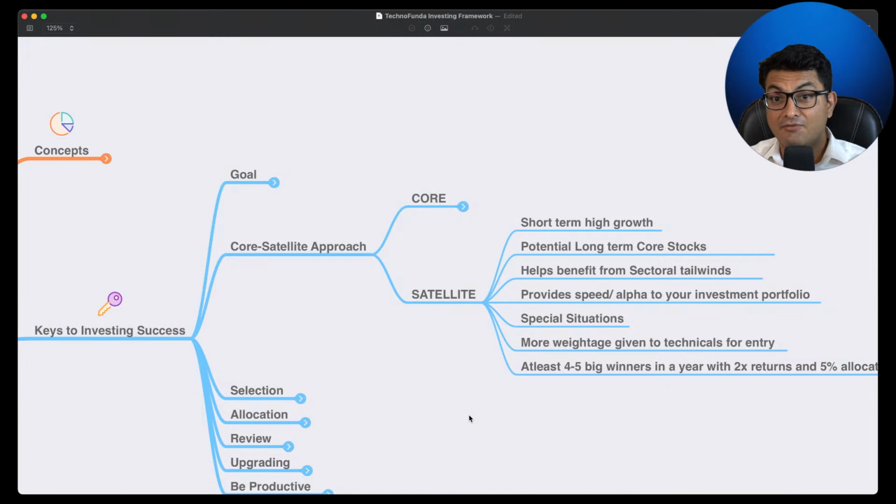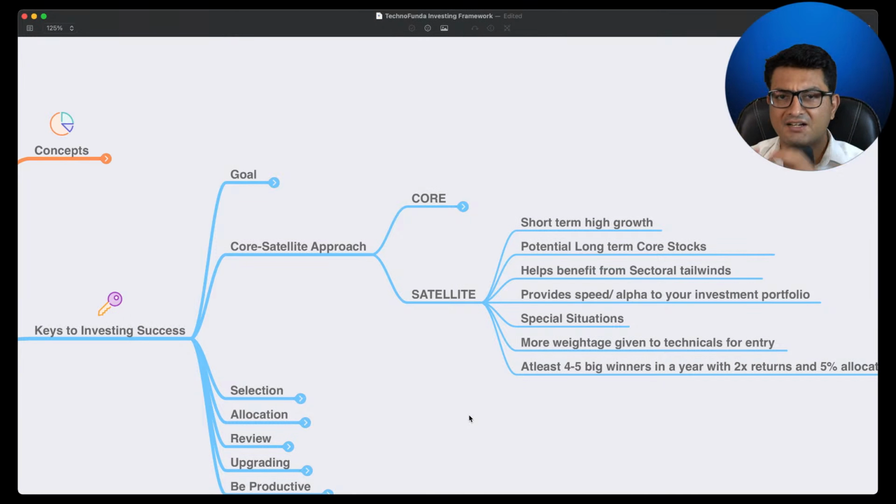And I created a video like 3 months back. Some of the companies which I identified, almost they have gone 2x also. Like Mazgaon Dock, we identified, say Cochin Shipyard, we identified. A lot of them have gone almost like 2x in no time. So that kind of fast growth you might get in your portfolio if you are able to identify a sector correctly and then spot a stock over there.